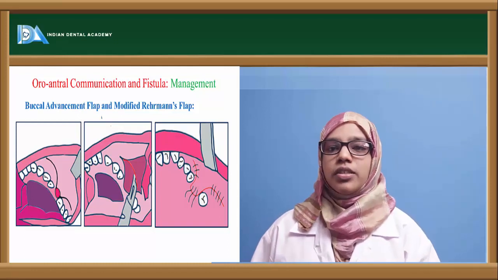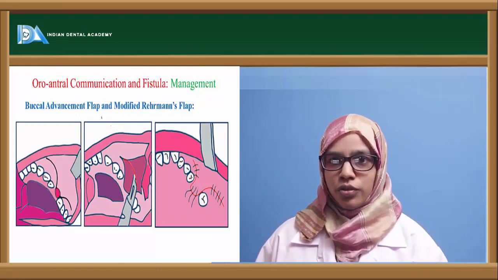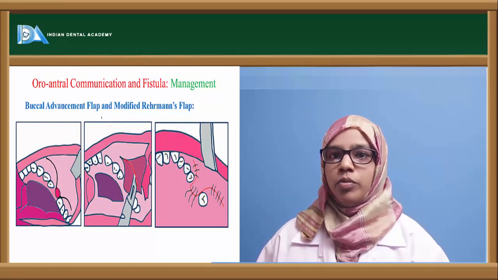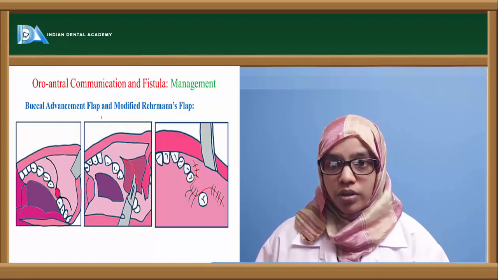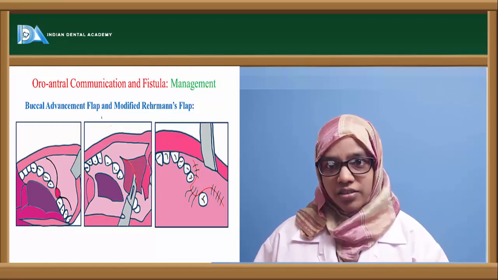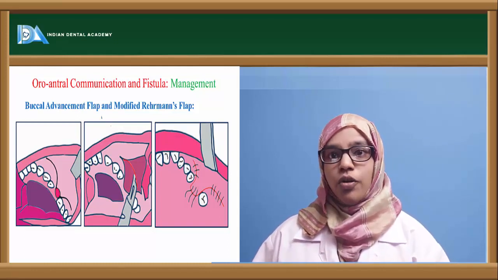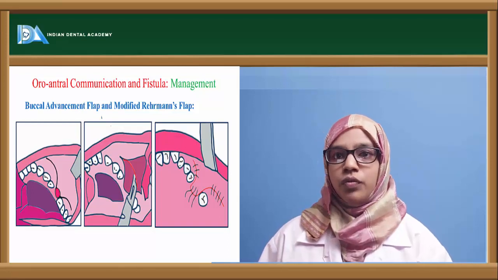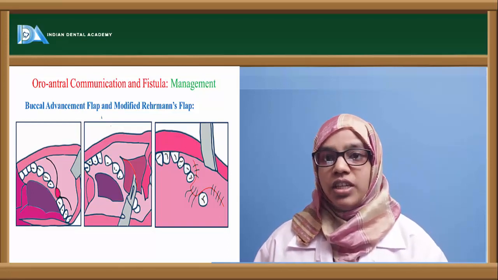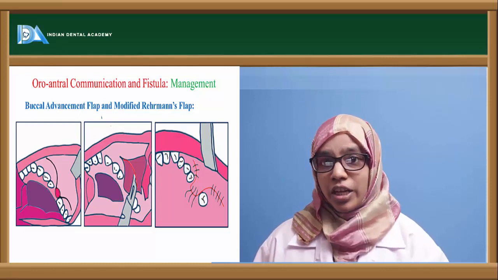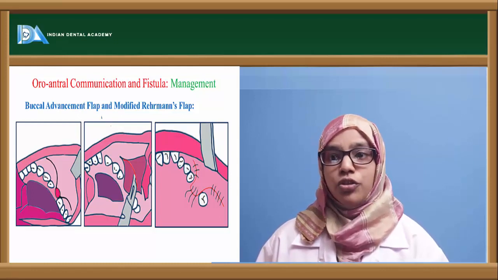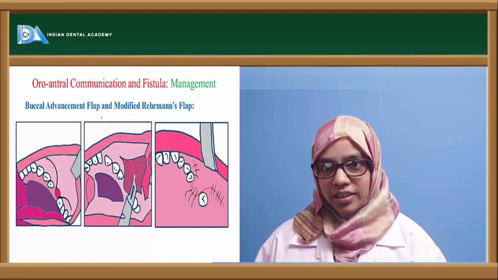So you will do a circular incision around the fistulous tract in such a way that it is 3 to 4 mm away from the margin. This is because the soft tissue opening is always smaller than the bony defect. That's the reason why you need to cut out or freshen up the margin for around 3 to 4 mm. Remove the entire fistulous tract. If there is any nasal polyp attached to it or any kind of inflammation, you need to remove that. Once you have removed that, thoroughly clean the area.